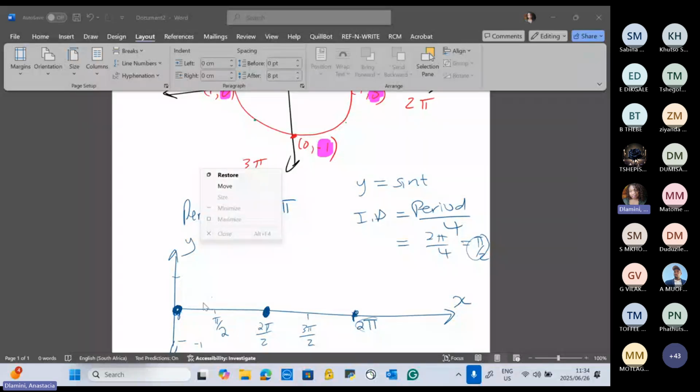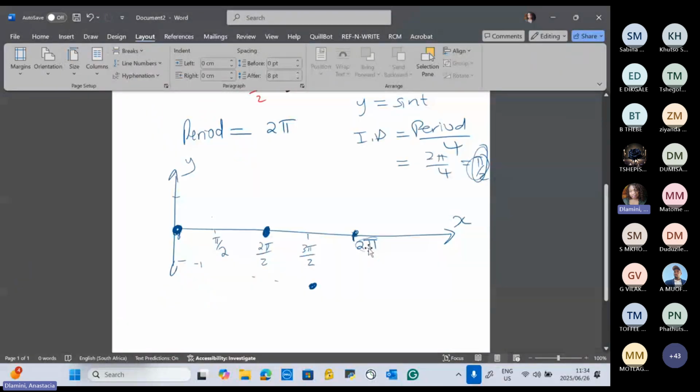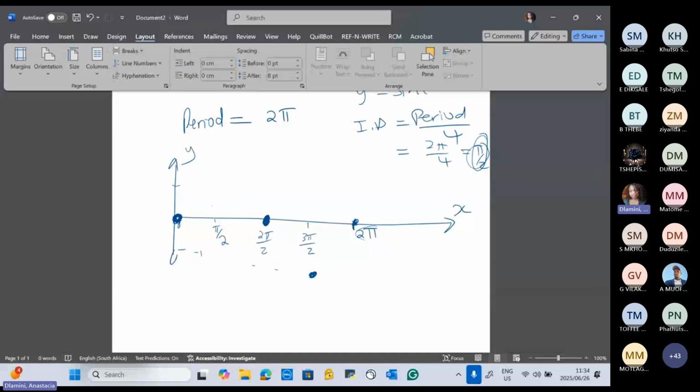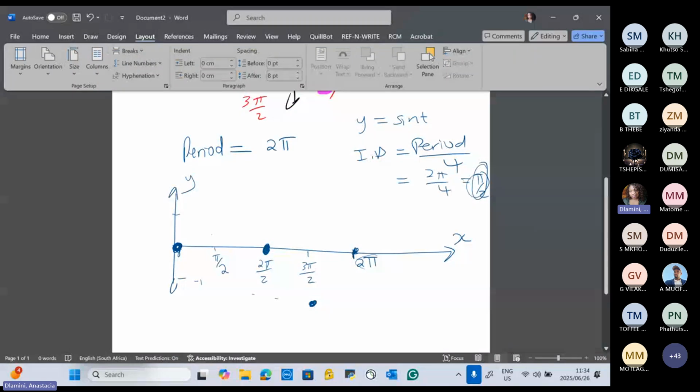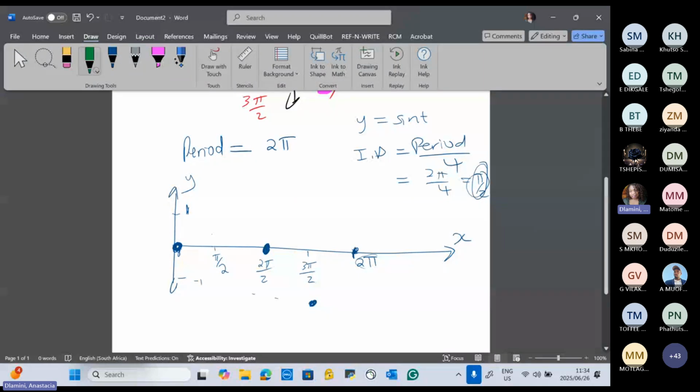So we then divide by 4 and get pi over 2. Then we go and write our interval. This is our interval: 0, pi over 2, 2 pi over 2, and so on. Now, we start at 0. What is our cos value at 0? 1. Well done. So meaning 1 is here. Let me choose a different color. So our cos value is 1, so it starts here.